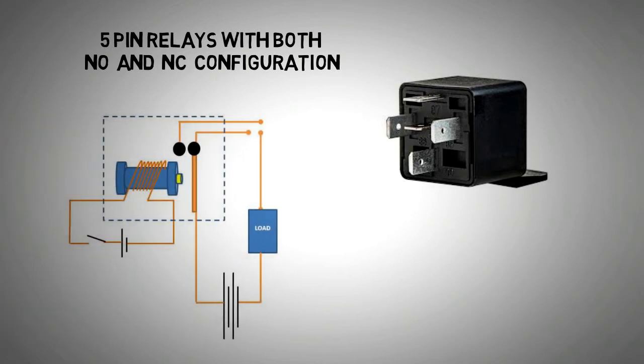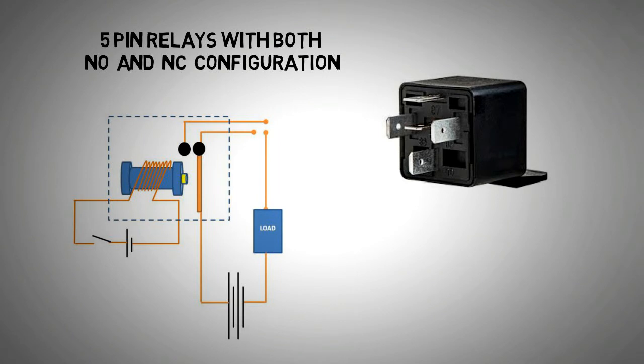In the diagram below, the boundaries of the relay are highlighted by the dashed line. You can see a total of five pins sticking out. Two pins are for the coil terminal that operate the electromagnet. One is called the COM terminal and connects to your main circuit. The remaining two are NO and NC terminals. Only one of which is chosen for completing the connection.